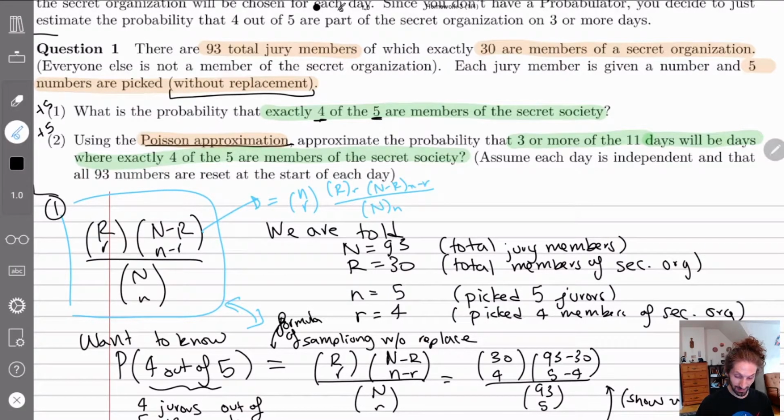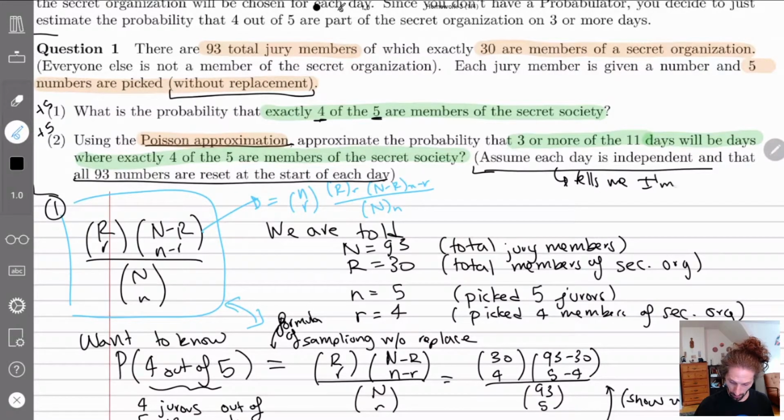So what this is basically telling me is I'm allowed to use Poisson. This little part here tells me I'm allowed to use Poisson. Because remember, for a Poisson distribution to work, we should always have the same probability every single time we do a trial. If the probability changes, then we can't use the Poisson approximation, sorry. We won't have the binomial distribution. So in this case, what do we have to calculate?